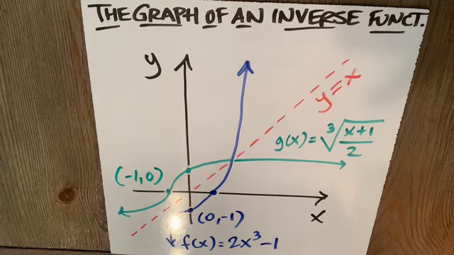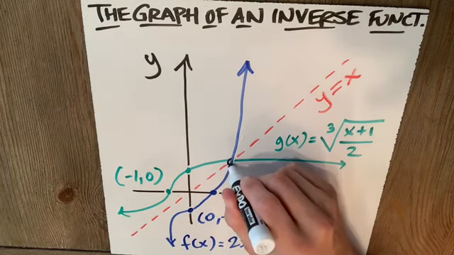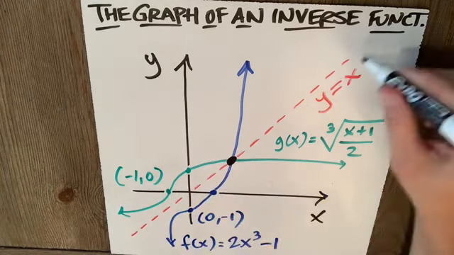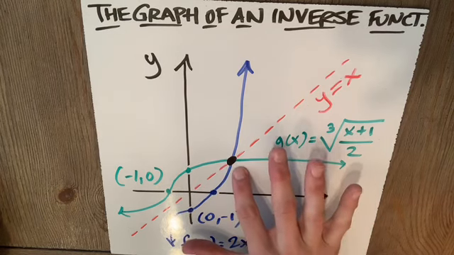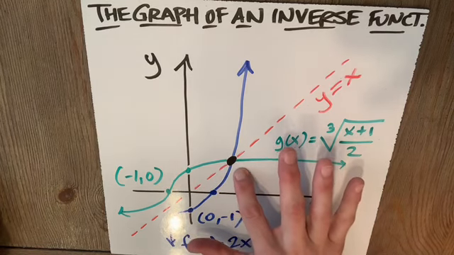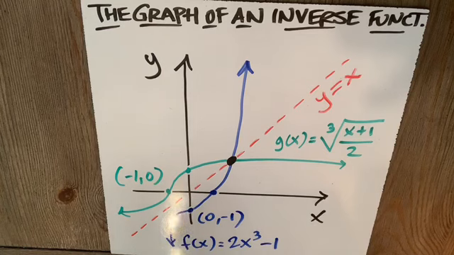Also note, if the graphs meet each other, they will meet along this line, the mirror image line, y equals x. If they intersect each other, they'll be on that y equals x line. Now, a y equals x line means that the x coordinate will equal the y coordinate. I don't know what this point is, but it could be (4, 4), or (3, 3), or (2, 2), or something like that. Wouldn't be hard to figure out what that point is.